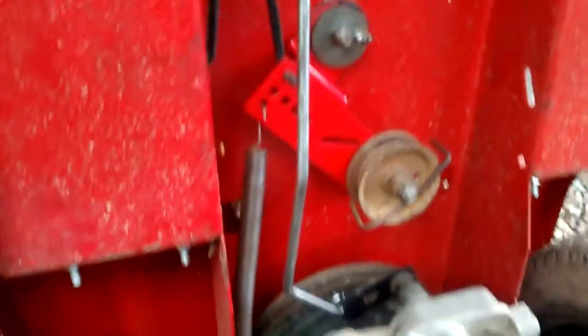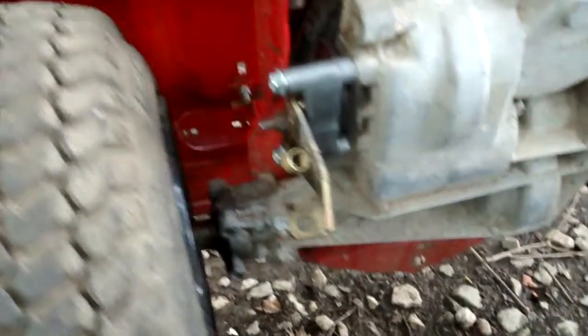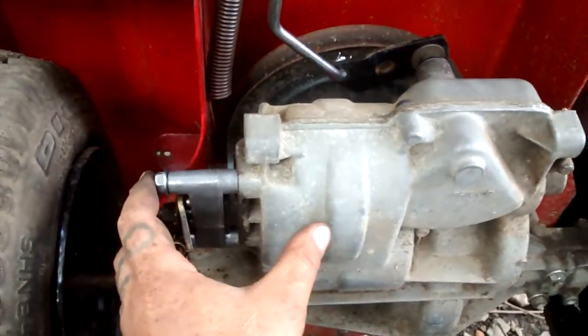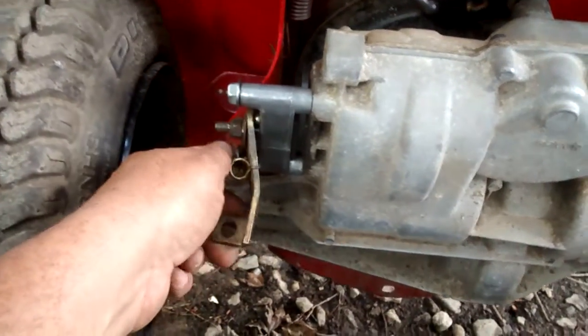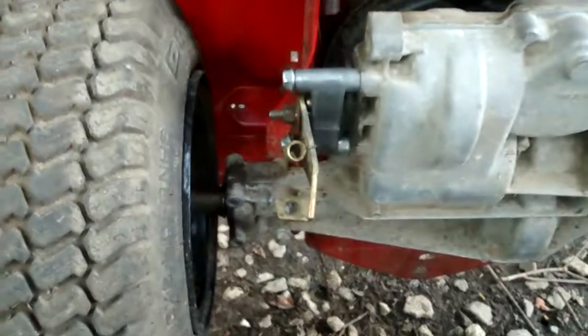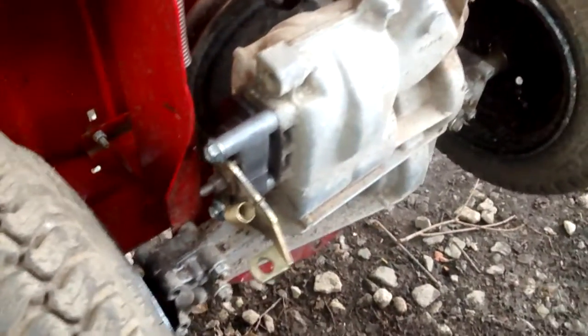Got my clutch put back on. The other issue is this brake. The rear end was probably smaller — this piece here was up in here hitting the frame, so I took it off, cleaned it up. I'm going to put it on the bottom here, weld a lever right in here, and run my linkage back. I know it's gonna be low, but that's the plan.